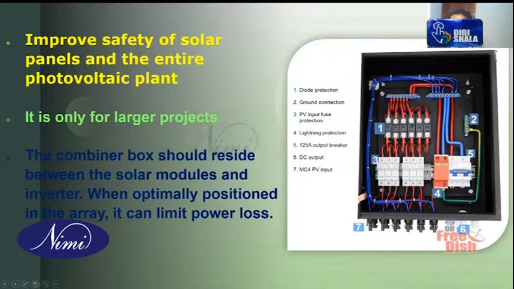See, you can see number 5, 125 ampere circuit breaker. This is the main circuit breaker. From this, you can get the output. The sixth one is the DC output. So 7 is the DC input, and the 6th one is the DC output. So please note it, both input and output are DC only. So this is the AJB.